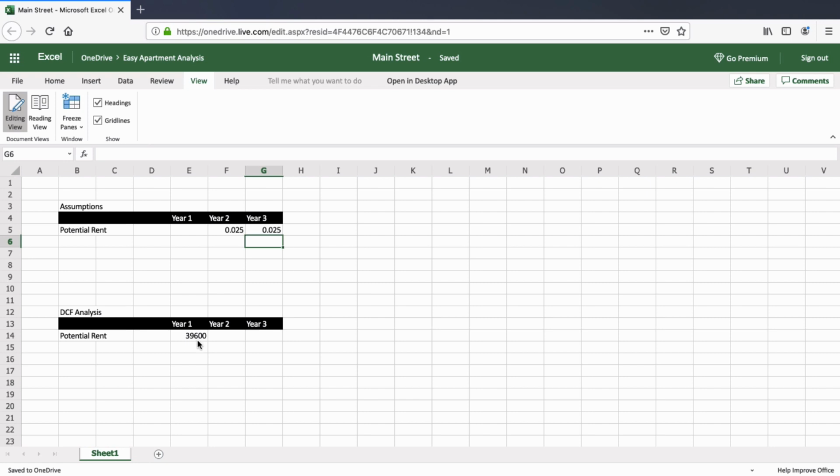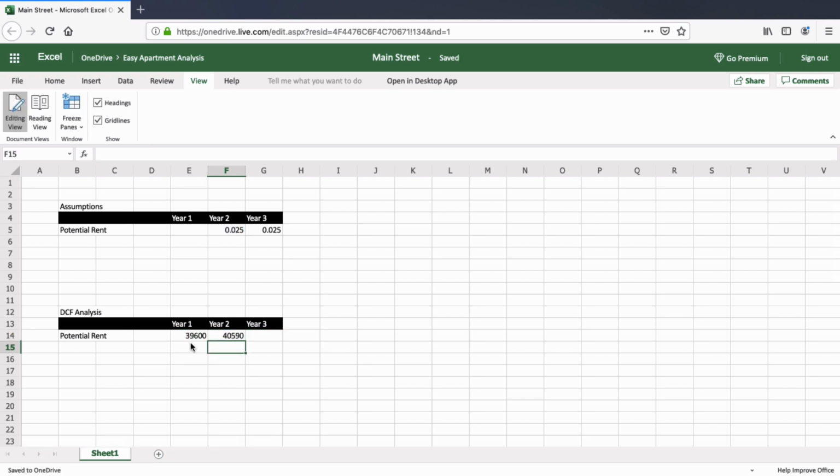So let's forecast year two. So in Excel, to forecast the amount of potential rent we think we're going to receive in year two of the analysis, we type equals, click on the 2.5% increase, times, which is an asterisk. There's no times an X like you would normally see when you write something. It's an asterisk that reflects multiplication in Excel. And then we're going to multiply times the prior year's potential rent. But not only do we need to calculate the increase, we also need to add it to what was received last year. So we're going to do plus the prior year potential rent.